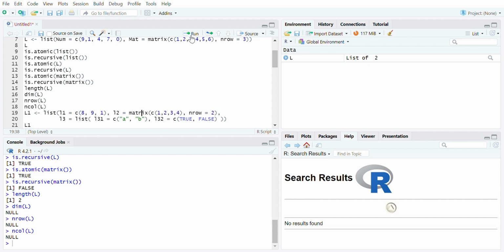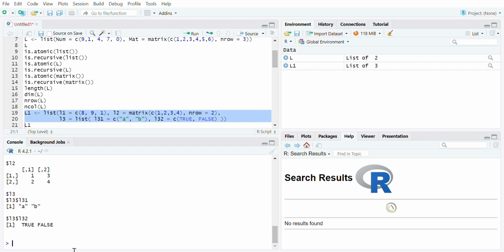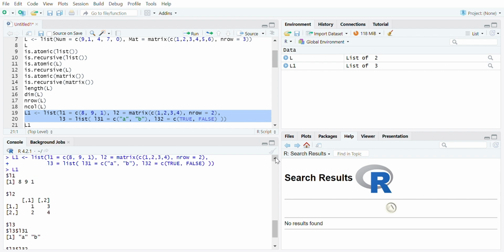So now I am going to declare this L1. So I am going to type L1. So it is listing three elements.